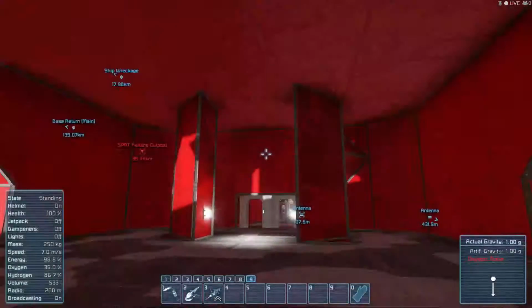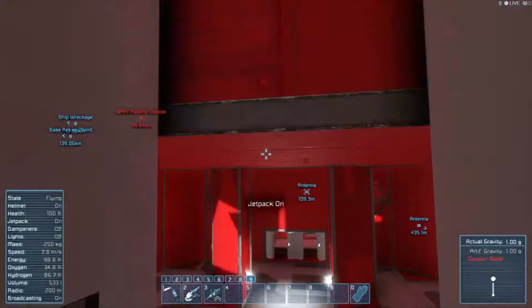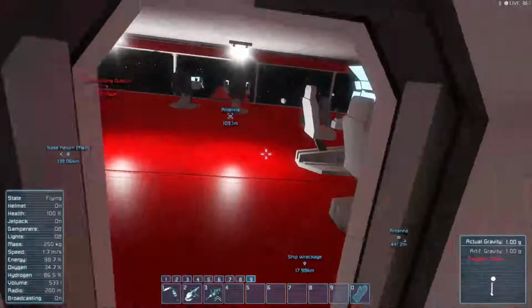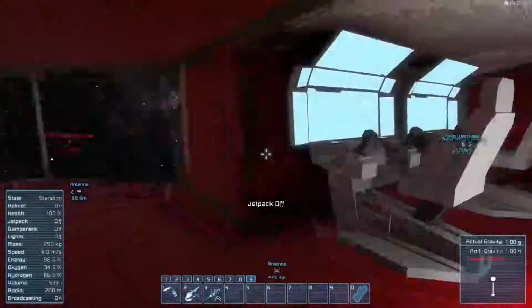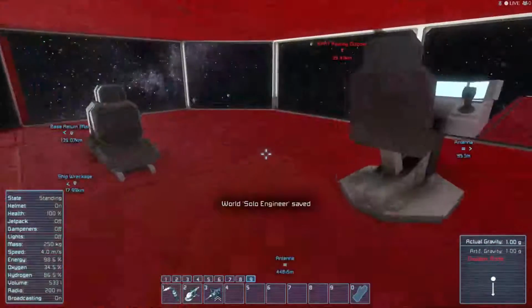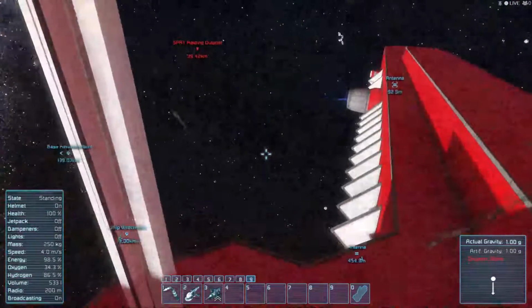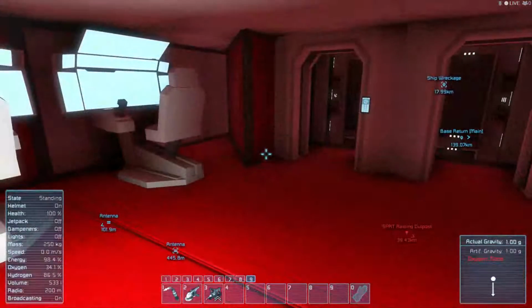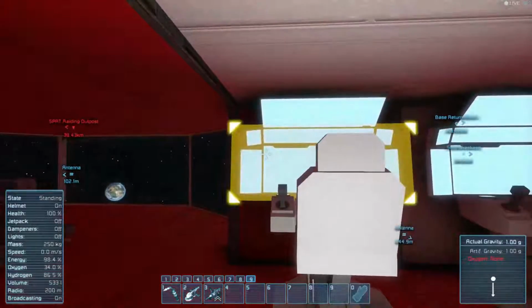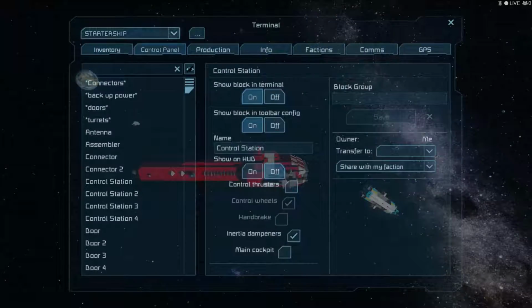Let's go back up to the main floor. You have no idea how many times I've killed myself literally flying into the ceiling of those. I actually want to see, can you... Info. Yeah, you can't convert into a station. That's fine.